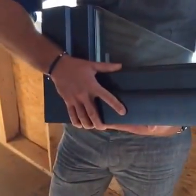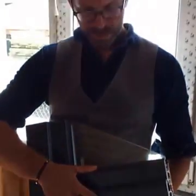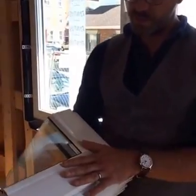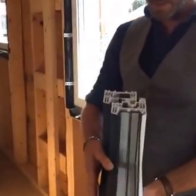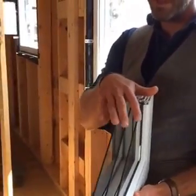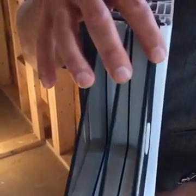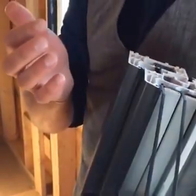These guys are giving us a custom color on the outside so we don't look like we've got cheap, crummy windows from the street. And then we just do a white finish on the inside to blend in with our interiors. You can see the three panes here with really big spacing that we don't always get from windows in the U.S., because they just don't make their frames big enough. That helps with the energy efficiency quite a bit.